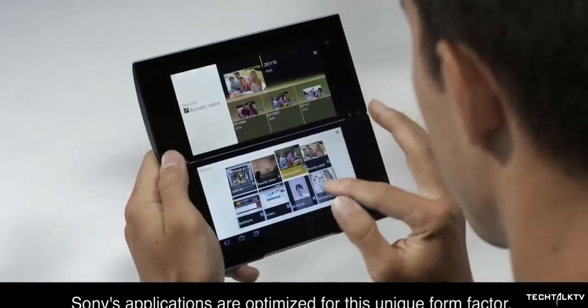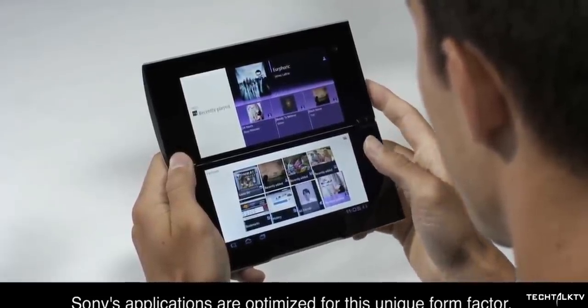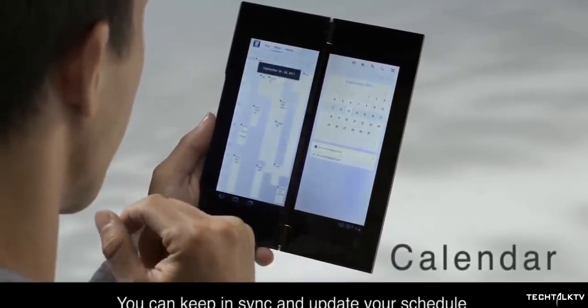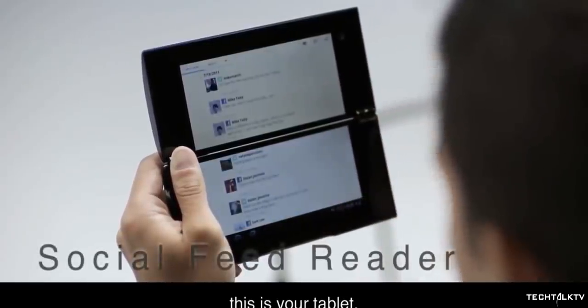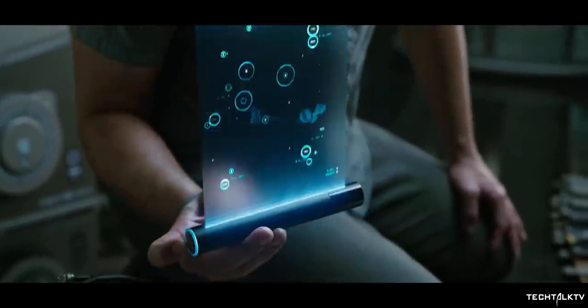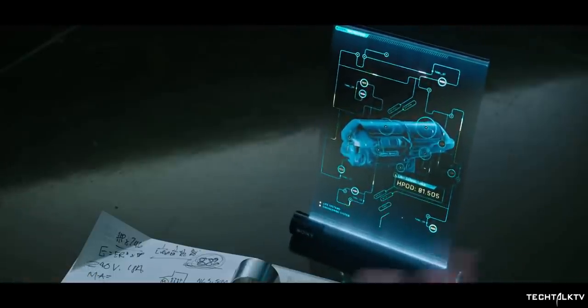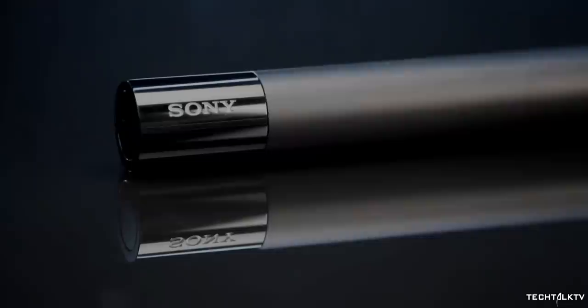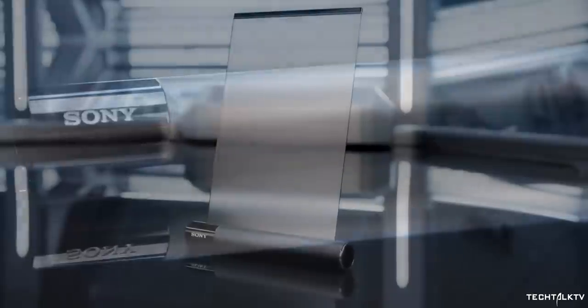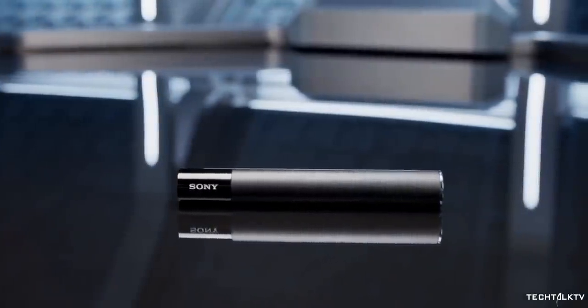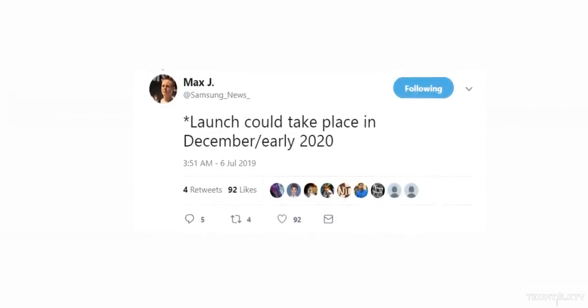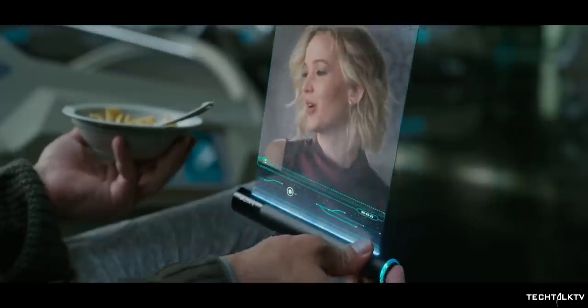In the past, Sony has experimented with foldable phones, not foldable displays. They launched a tablet years ago where two phones are connected with the help of a hinge. They have also showcased rollable smartphones in their movies. It's really a cool concept, I would say, and it would be really interesting to see how they're going to implement this in real life. I'm really excited about this tech. Max says Sony could launch this either at the end of this year or early next year, which is not too far away.